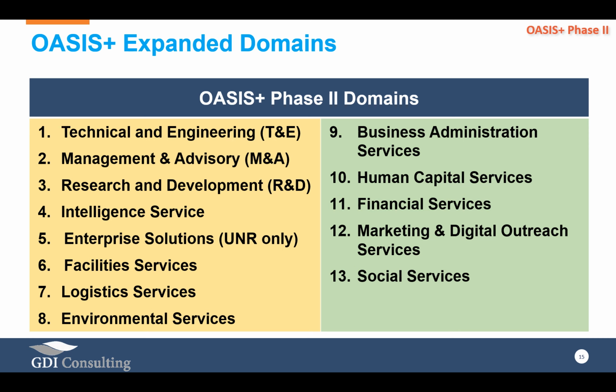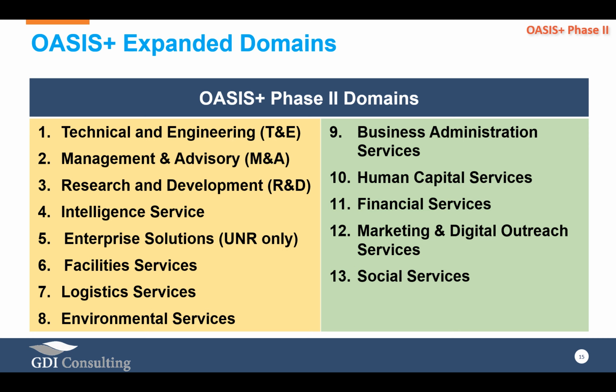Now, many call this a non-IT services contract. That is a mistake. Out of the 97 clients that we helped win on this, 36 of them were IT companies. So depending on the type of IT work, many of them fall parallel to the type of work done under, for example, technical and engineering, the first domain, research and development, the third one, and intelligence services, and perhaps even in the new domains.